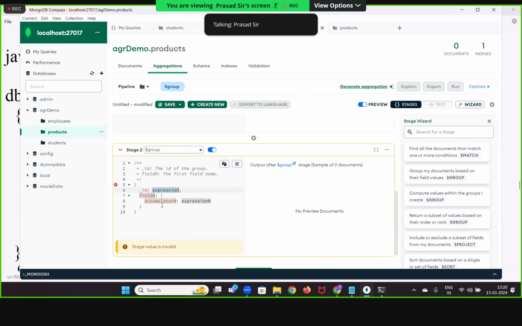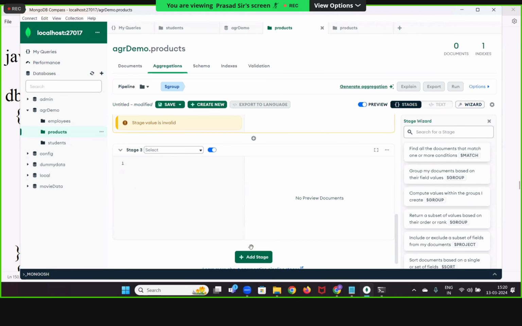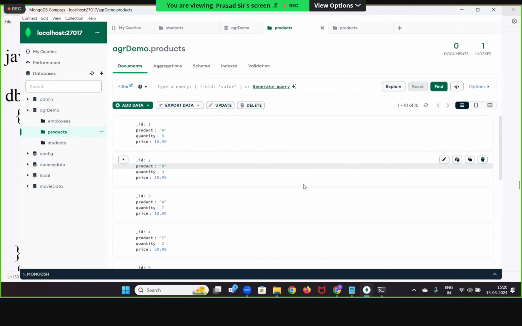Accumulation means sum, count, max, min or average, whatever you are giving. After this, whatever result came will go to the next stage, and in the next stage you will write again. You got my point, sir? Once everything is done, you write it here, run, and it will run. Clear?